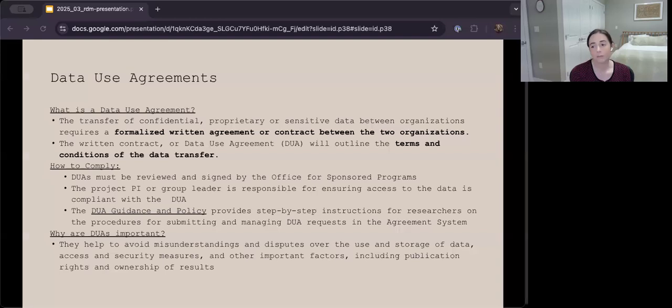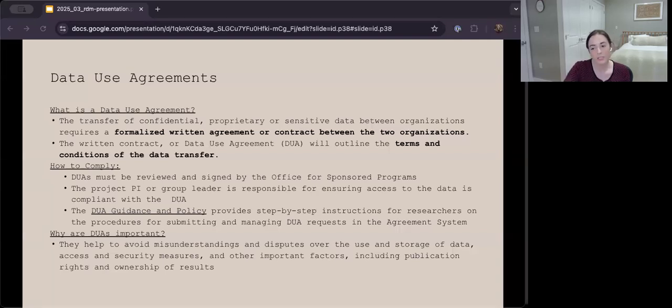You may also be required to follow a DUA, or a data use agreement, in order to acquire your data sets. So I just wanted to highlight those here as well. A DUA is a binding contract that governs the access to and treatment of non-public data. DUAs are often required by external parties before they'll let you utilize the data or provide it to Harvard. And it may also be necessary if you're providing Harvard data to another entity, you might be required to draft a DUA as well.